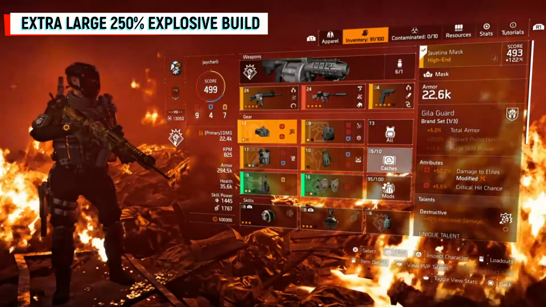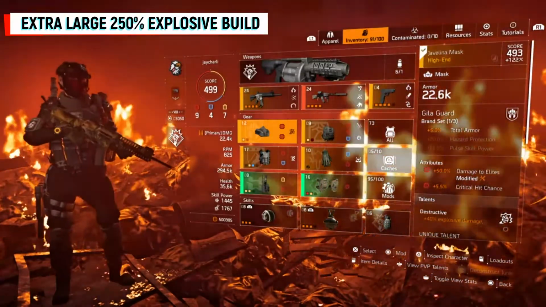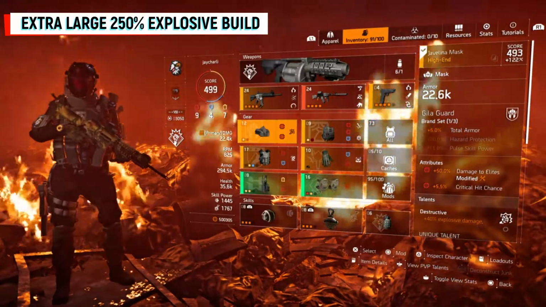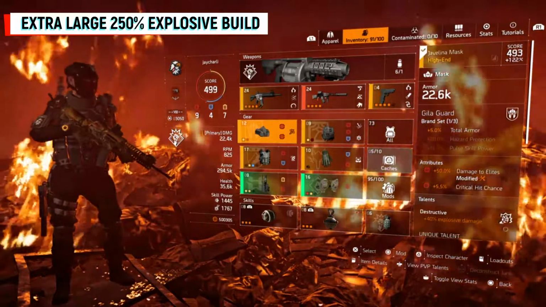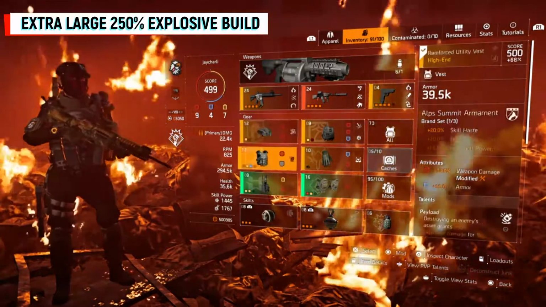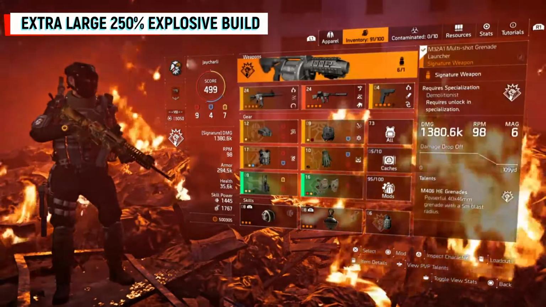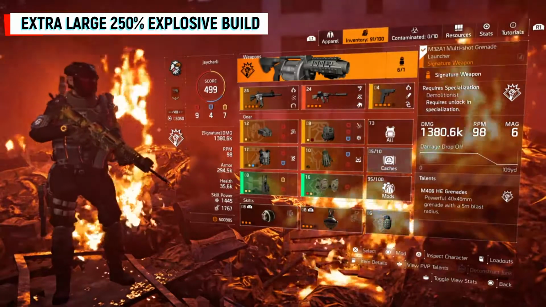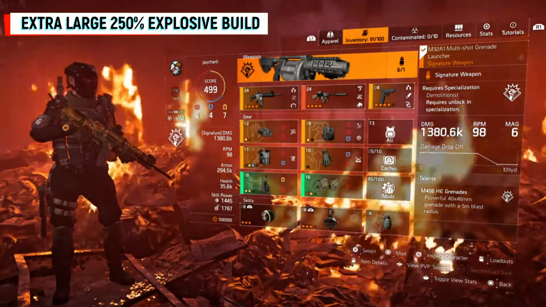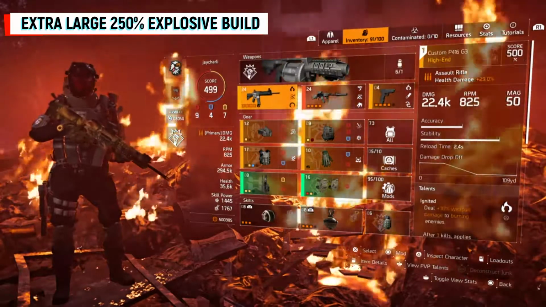The 250 is because of the mods. All right, a standard build of explosive build is 225 with payload on it and your gear set. Okay, we're going to start with what you need to equip. Your specialization has to be Demolitionist, cap it out, max it out, and you do need to proc this to have this work. So we're going to head to the guns first.